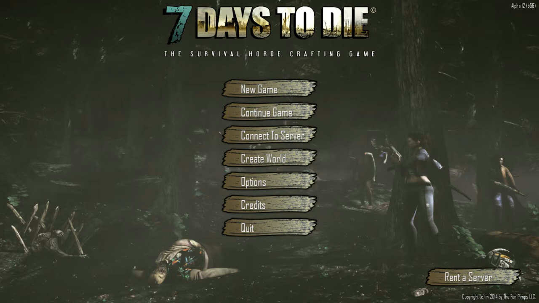It's 7 Days to Die. Okay, so what's going on today? Well, if you look in the top right-hand corner there, you'll see Alpha 12. And of course, the name of the video will probably be Alpha 12 Update, and so you would have clicked on it. So welcome. So what is this update all about?